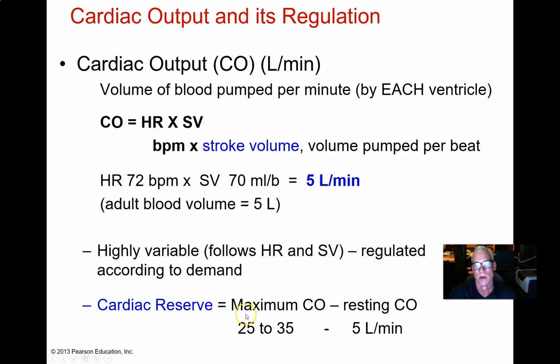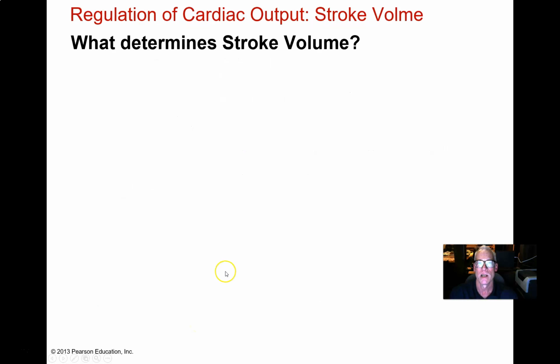So for example, when you exercise, your cardiac output may rise to as much as 35 liters per minute. At rest it is 5, so if we subtract 5 from 35, our cardiac reserve is 30 liters per minute. That's pretty decent, how much we can increase it. That means you can really do a lot of activity above what you do at rest. If your heart isn't well and you don't have that reserve, you can't do activity. You are only going to rest, and we'll talk about it at the very end of the chapter.